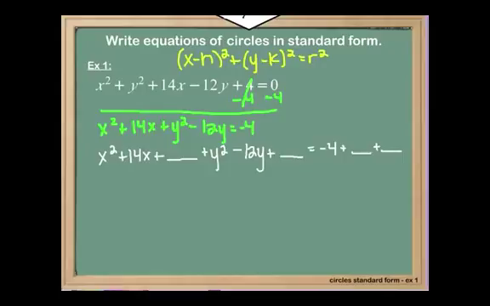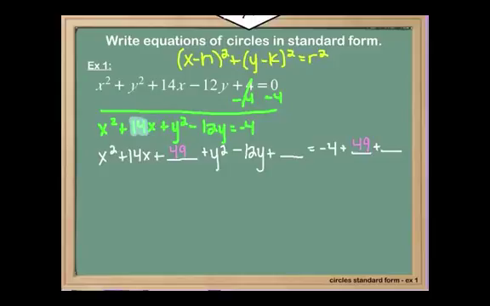Now what we want to do is we want to make sure we go ahead and we figure out, okay, what is that new value going to be? We keep saying new value, what is it? Well, what we want to do is we want to take our b value, which is 14. We need to go ahead and divide that value by 2. So when we do 14 divided by 2, we get 7. But then remember, we have to square it. So you guys should have gotten 49. So we put 49 on the left. We have to put 49 on the right.